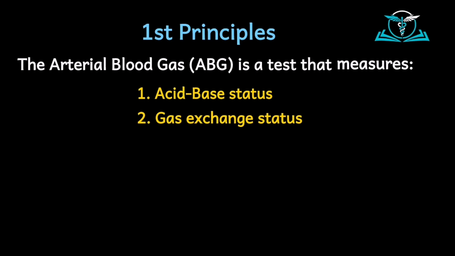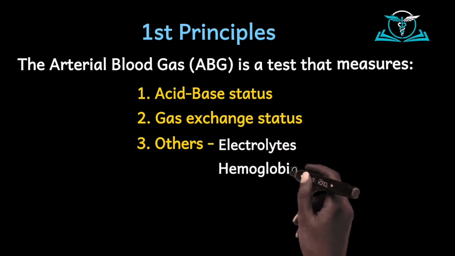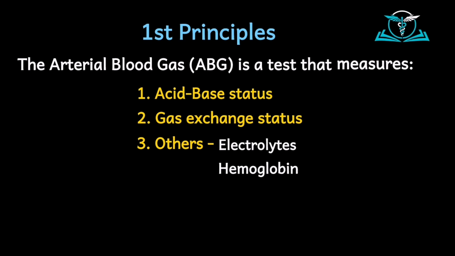And so if we suspect that our patients may have a form of respiratory failure, it will be the right place to order an arterial blood gas. There is other information the arterial blood gas test gives us which we won't dwell so much on, but we'll mention a few, like the electrolytes and the hemoglobin, etc. So basically, we want to order an arterial blood gas test because we want to know the acid-base status of the body and we want to know the gas exchange status of the body.